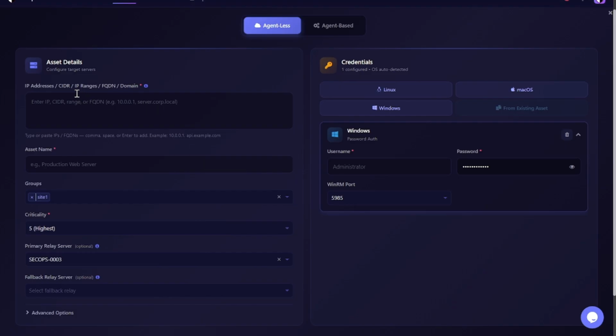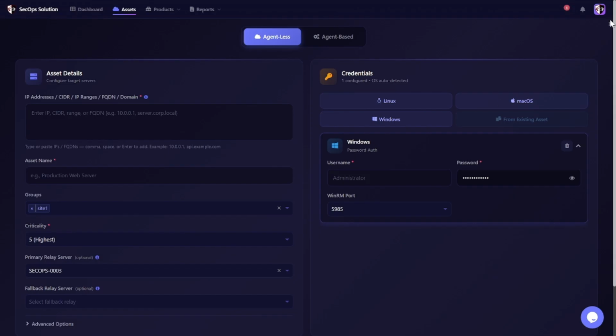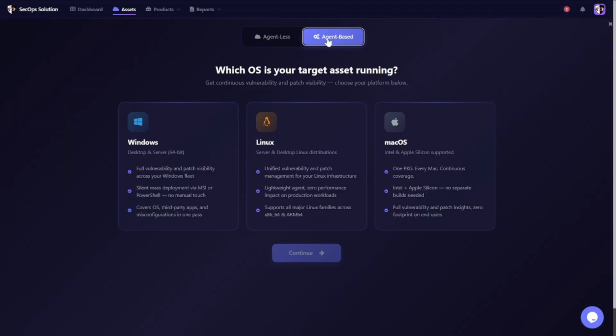You can do that in bulk using the CIDR discovery, or if you want to enter IP addresses manually or give an IP range for discovery, you can do that right here. So that's how you can onboard your devices in an agentless manner. Besides that, we also have Active Directory integration with us. So if you want to integrate with your local Active Directory that is already configured, simply use this to automatically sync all your devices on the product, without having to do any sort of discovery or manual asset onboarding or managing process.